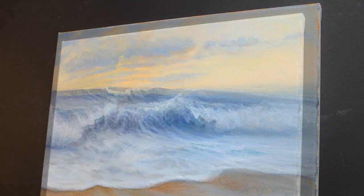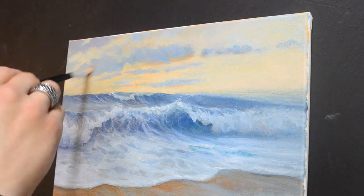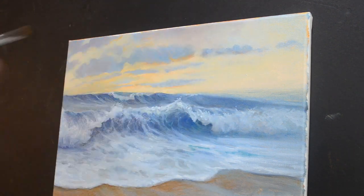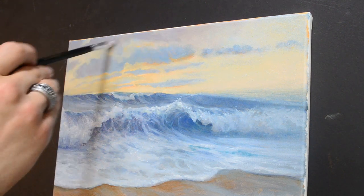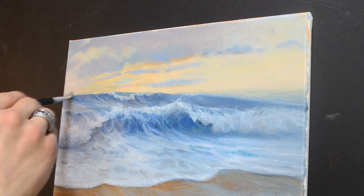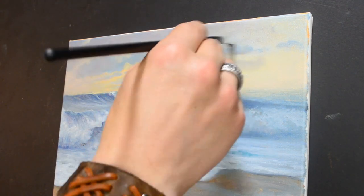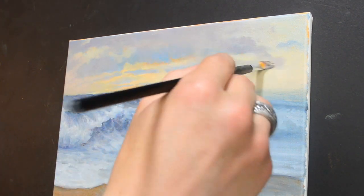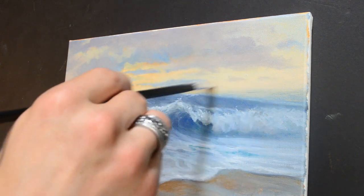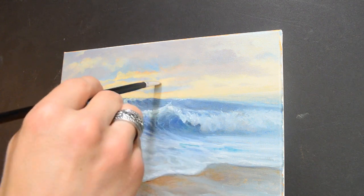So I'm taking kind of an orangish color. I don't quite remember what I used to mix that sunset color, but actually I do. It was Alizarin Crimson and medium yellow along with titanium white that I used to mix that color. So now I'm creating the light source to be coming in from the bottom right-hand corner.